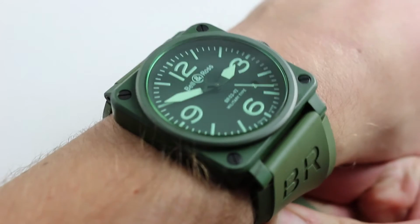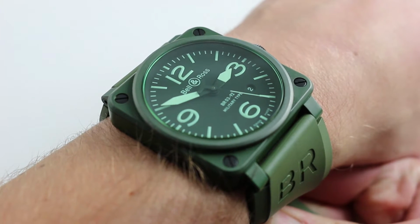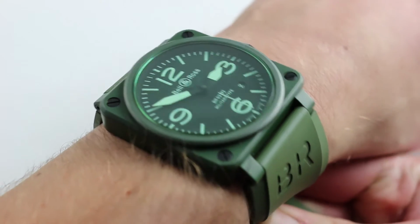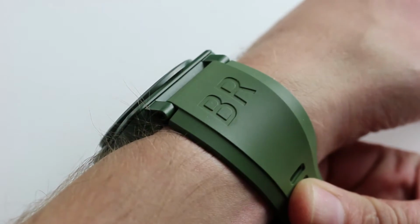Today we're discussing the Bell & Ross instrument BR03-92-CK. You can see this green ceramic Bell & Ross instrument watch and purchase it on our website.